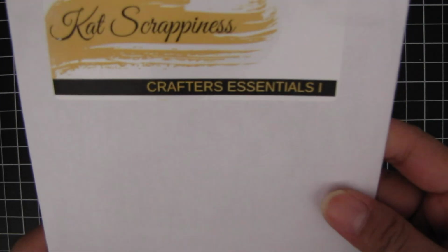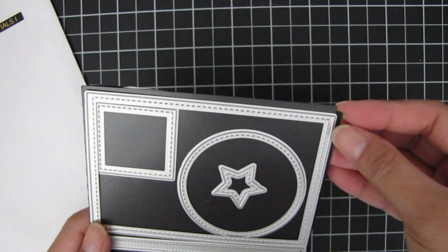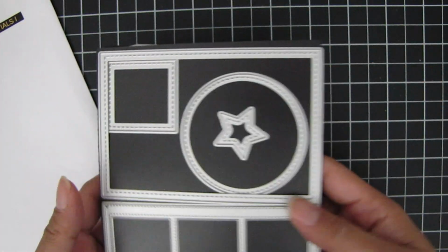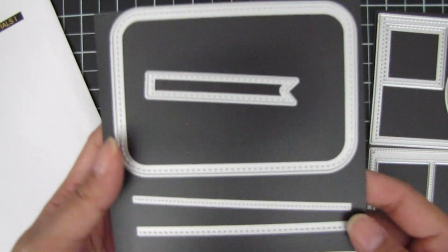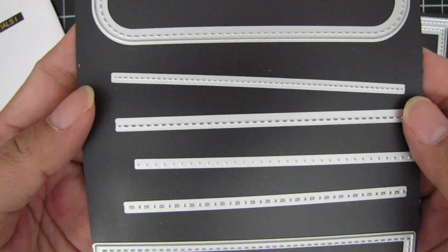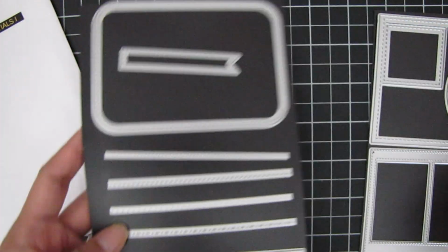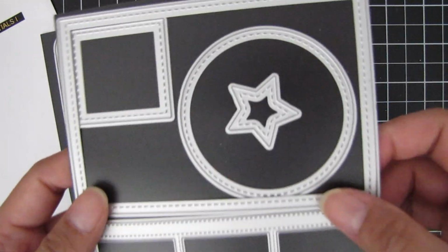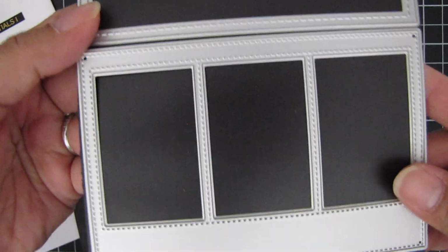So next I go into the process of the card making. The dies that I'm using are from Cat Scrappiness, and these are the Crafter's Essentials 1. It comes with a variety of dies. These magnet sheets don't come with the set. I just use that so that it's easier for me to find the dies that I want to use. And again, it comes with a variety of dies.